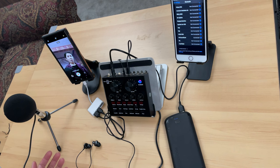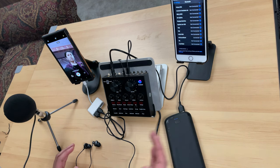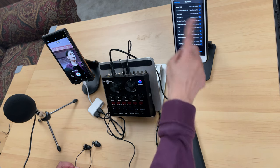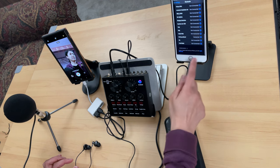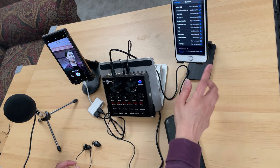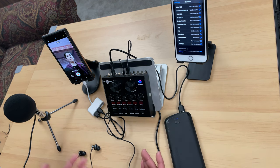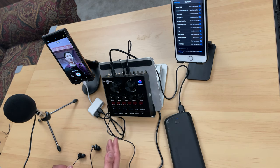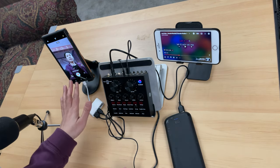To connect the source of your background music, you can connect wirelessly because this device has a Bluetooth feature. Go to the settings of that device and turn on Bluetooth. From the list you should be able to see 'V8 Sound Card.' If it's your first time pairing, it should show up at the bottom. As you can see, it now says 'V8 Sound Card connected,' which means if I play a YouTube karaoke song from here, it will be connected to this V8 Sound Card wirelessly.